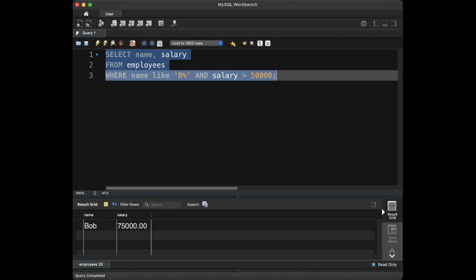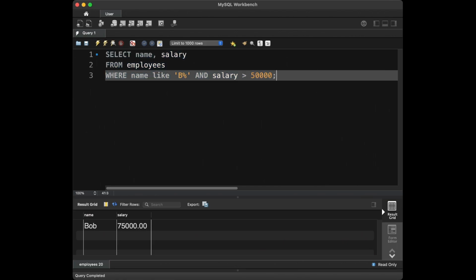Question number 8. Calculate the total salary for each age group like 20s, 30s, etc. and order the results by age group. If you're going to try to solve it by yourself, you can just take 20 to 29 as 20s, 30 to 39 as 30s, and else 40s and plus.